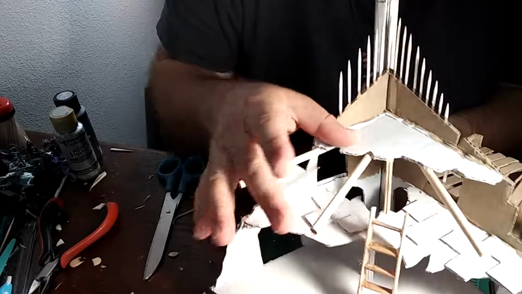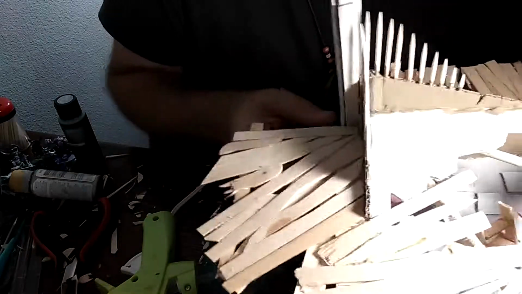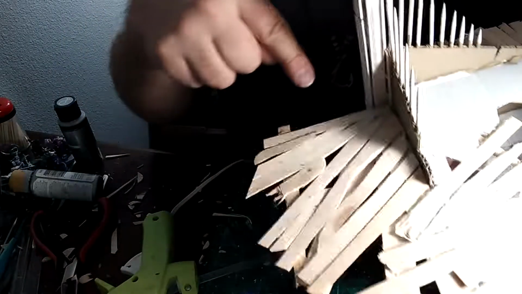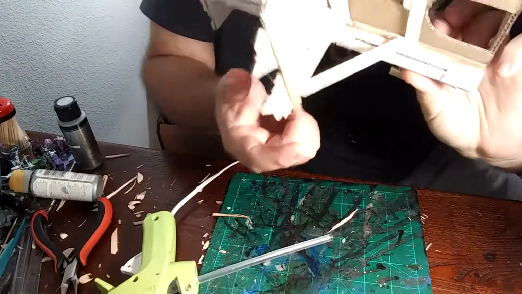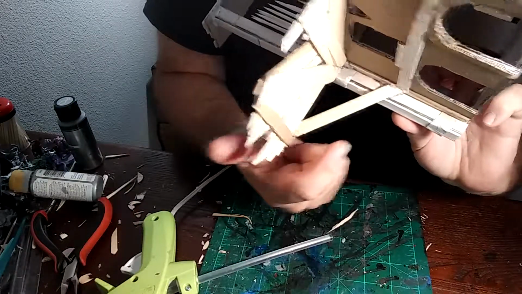Again, I want this to look all rickety-rackety and pretty creakety-weakety. So yeah, we'll go from there. And using the same techniques as the scaffolding that we made earlier, I went ahead and made the balcony that goes around the outside. And I just used a quick piece of two popsicle sticks here, and I created the brace right there. And that is that.